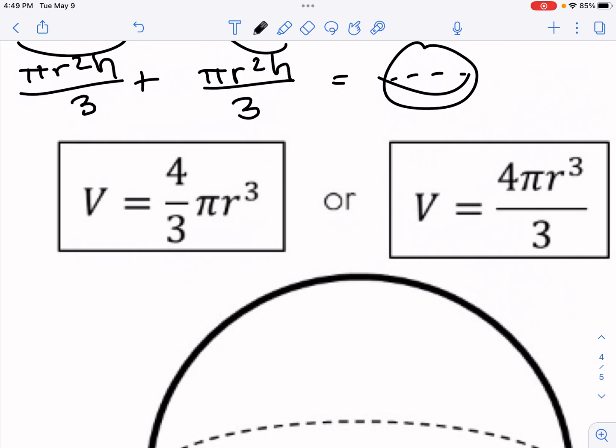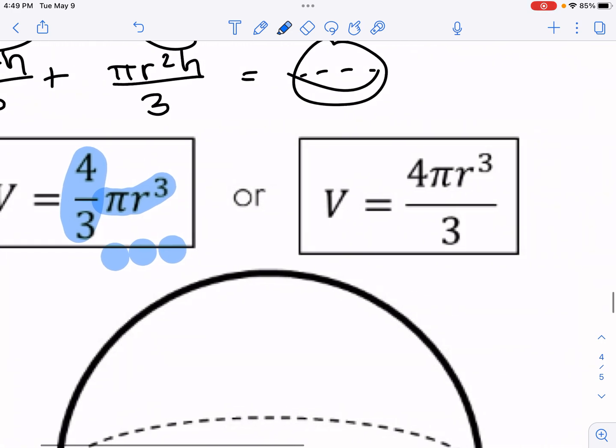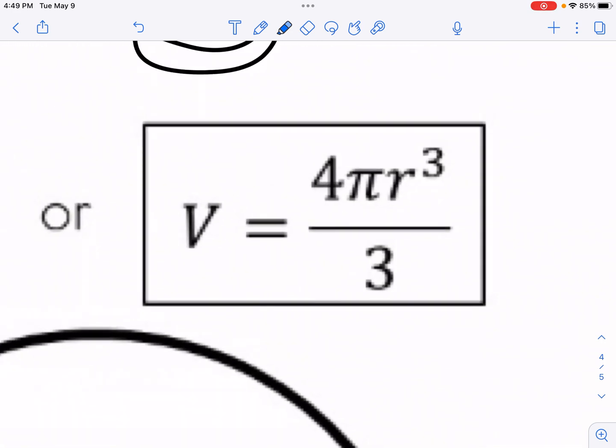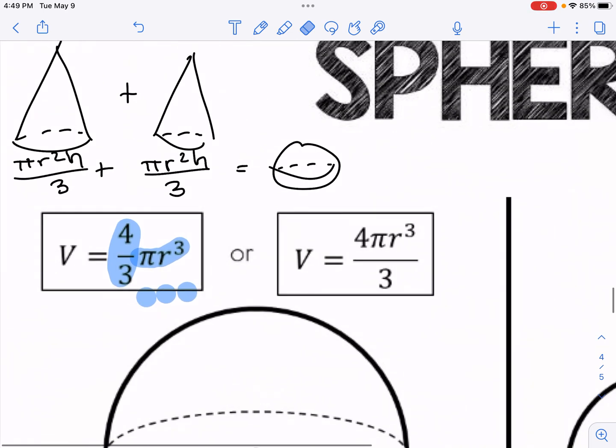Now the formula for the volume of a sphere is 4/3, and this is very similar to something that we've done in the past. It's pi r, and instead of squared, it's cubed, which means you multiply that number by itself 3 different times. Or you can think about it like this: simplifying the numerator, which would be the radius cubed times pi times 4, whatever that is. We divide it all by 3. Now, where do we get this formula from?